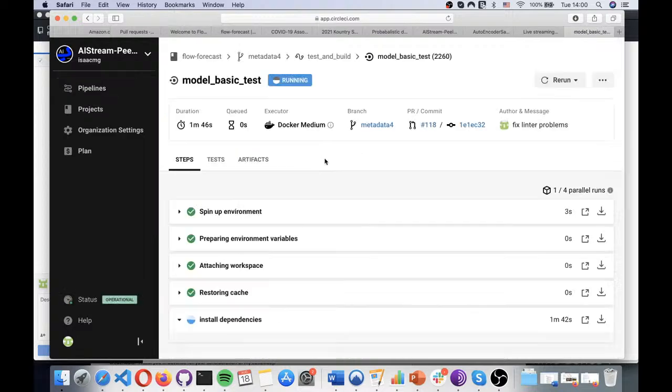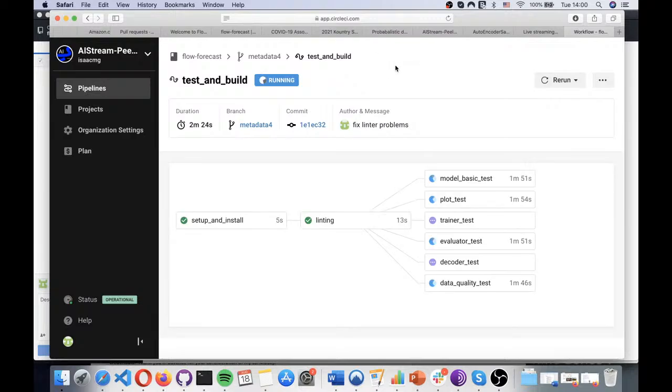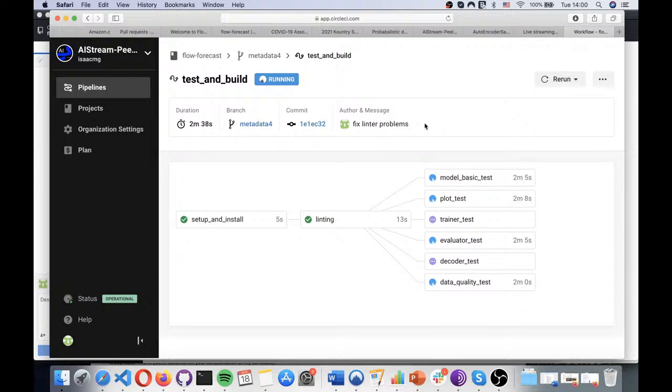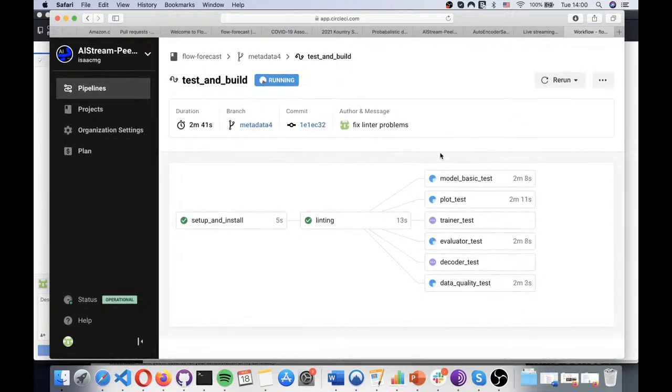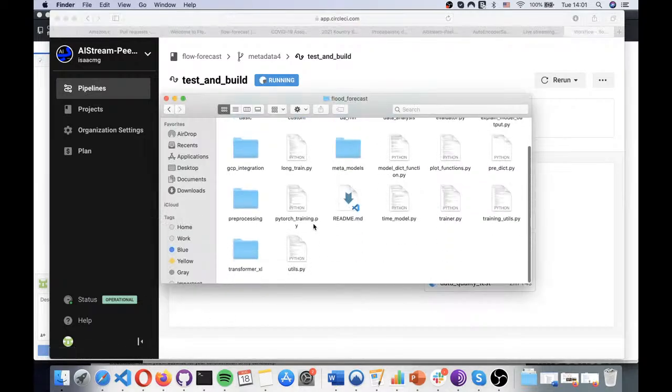Okay, so model basic. So this is running, not too much to do while the tests run. I mean, we can start laying out some of that next step code, I guess.